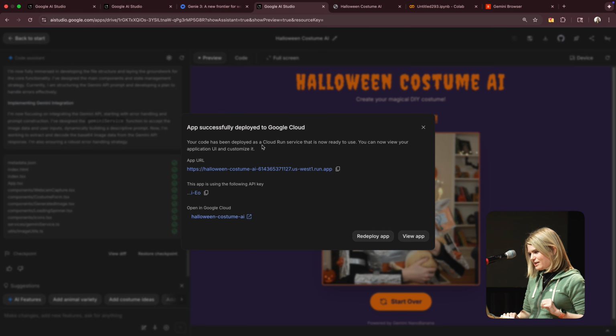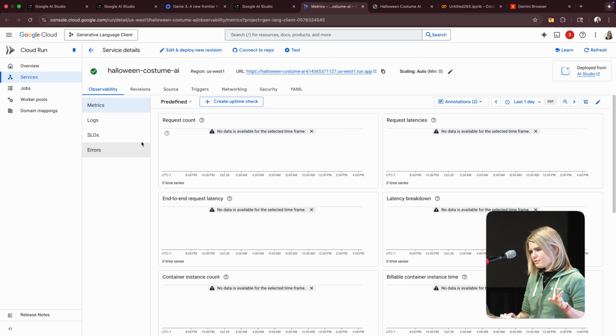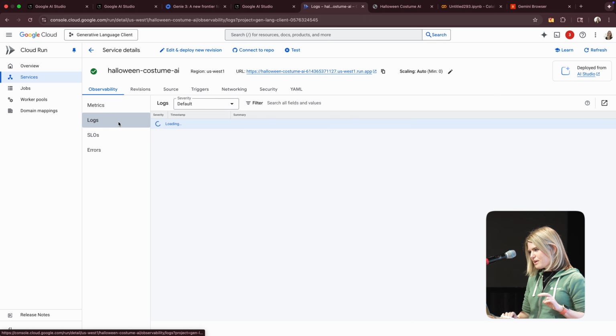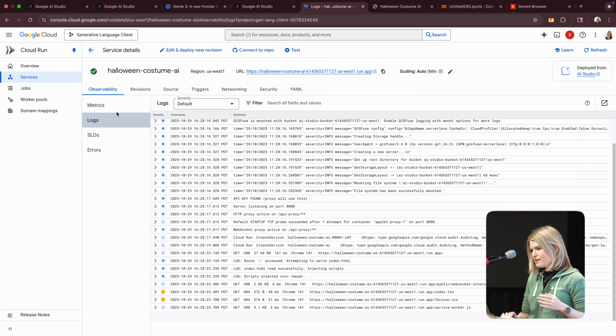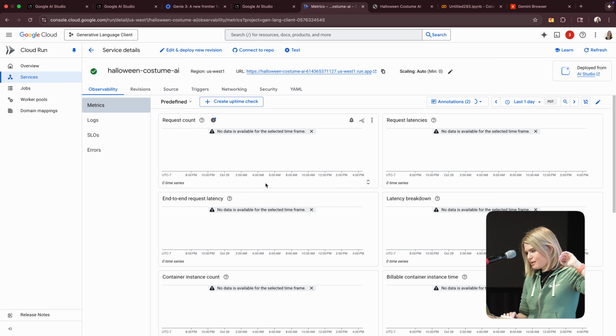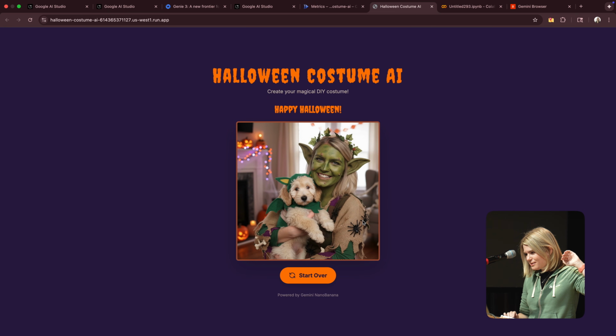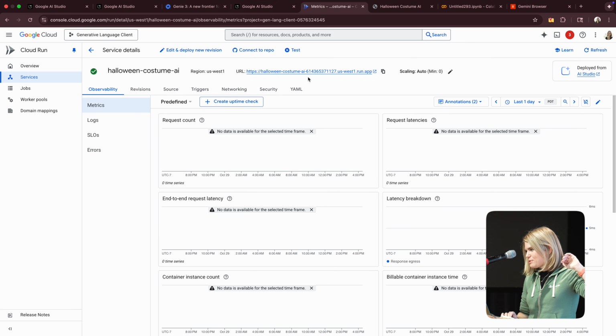And then if I go to my Google Cloud Console, you can see the request counts, the logs, and as the app gets more utilization, since this is based on Cloud Run, it will also scale out and support increased workloads. So we should see pretty soon some sort of logging data coming in. Oh my gosh, yeah, that is also very cute, but for the app itself.